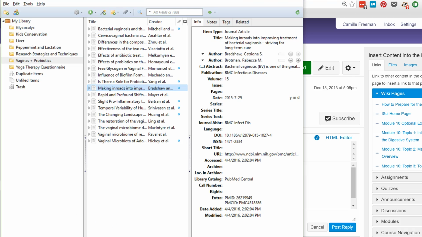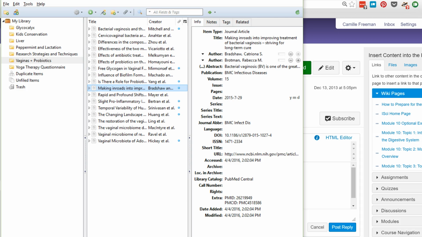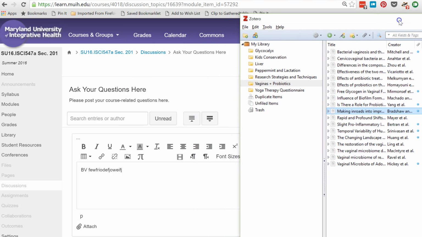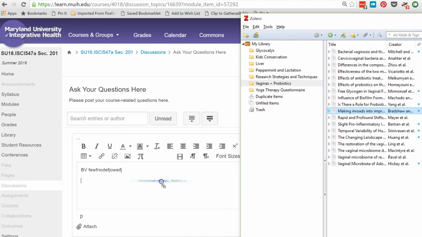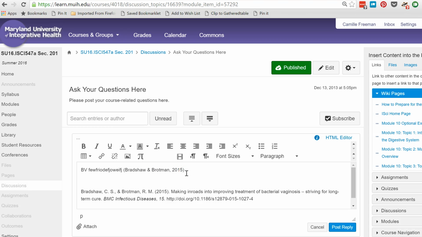What I could do is go to my Zotero library, and let's say it's this one, I can actually click on it and drag it into that Canvas text box. Let me see, that didn't work out so well. Let me pull it back up again and move it over. So I can take this article, click on it and drag it in here, and boom, it just pulls it right in, formats it in APA, and I'm good to go. Now I am going to have to do the in-text citation myself in this format, but that's easy enough, right? You've got all the information right there, and you can carry on.